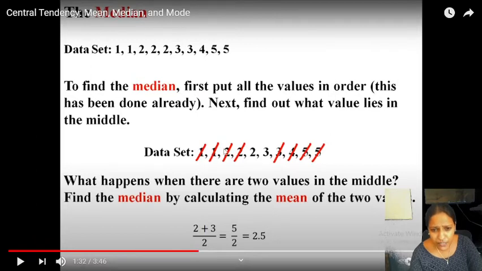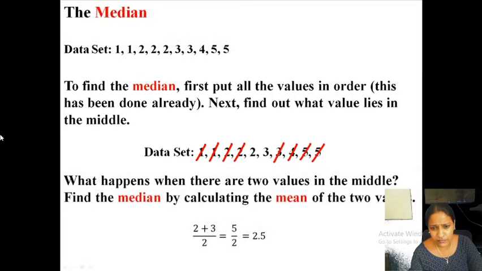Here you can see the centermost values. There are 2 numbers in the middle, which means the count is an even number: there are 10 items, and 10 is an even number. So you select the middlemost two numbers and find the average of them: 2 plus 3 divided by 2, that is 2.5. So the mean of the two values you have to take, and you get 2.5. So we have found the median to be 2.5.